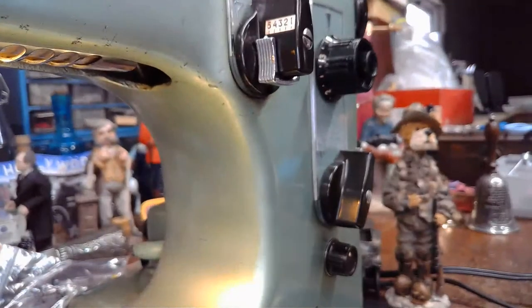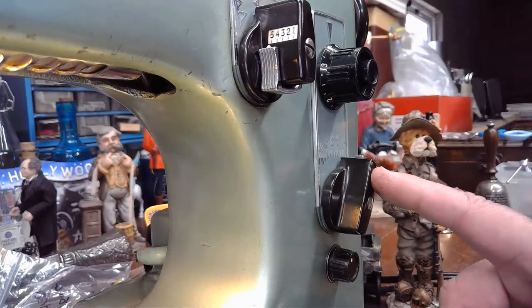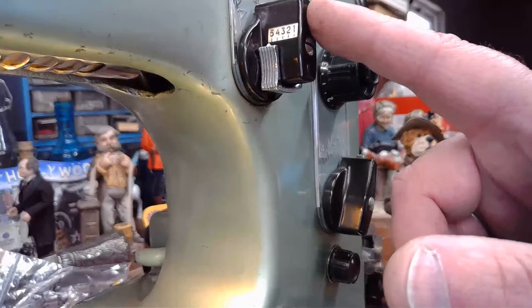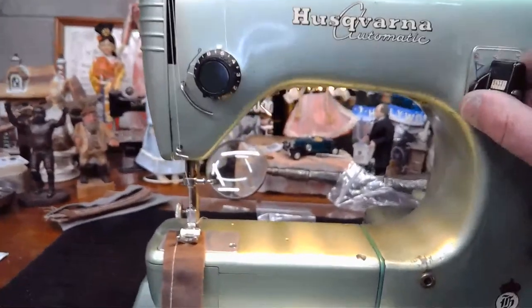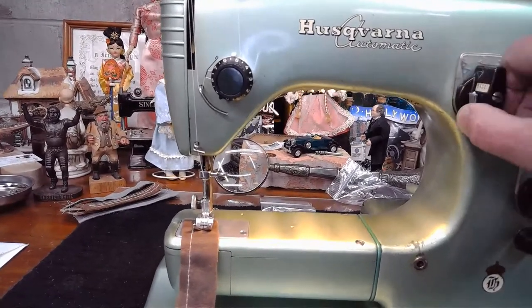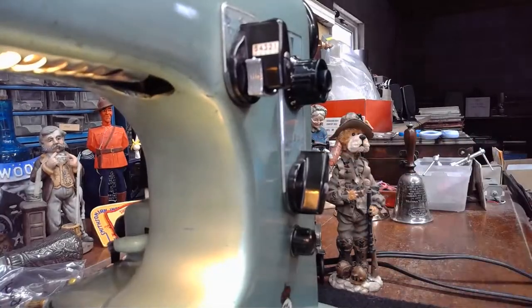So now this control over here, when you have the stitch width on zero, this control is going to allow you to control needle position. So if I come out a little bit, you can see the needle position changing. There we go. Okay, so this will give you control over needle position as long as you're set on zero.